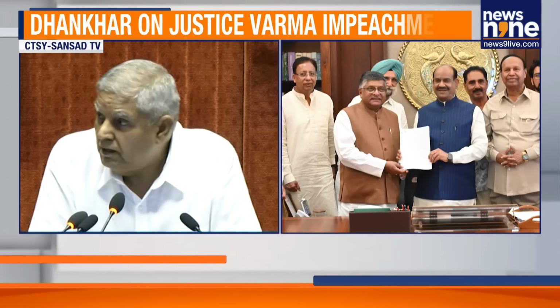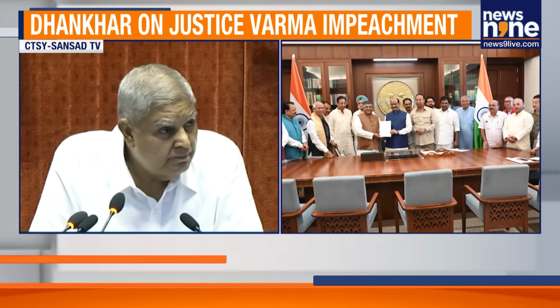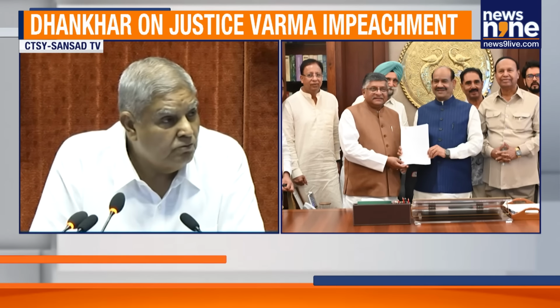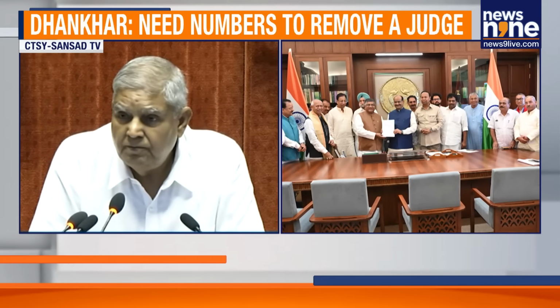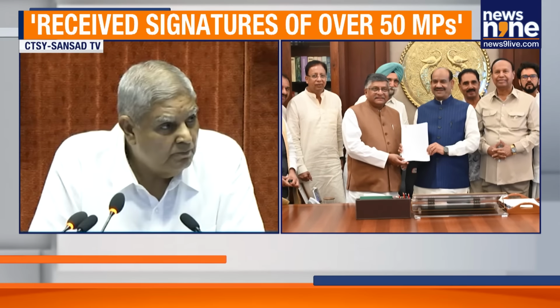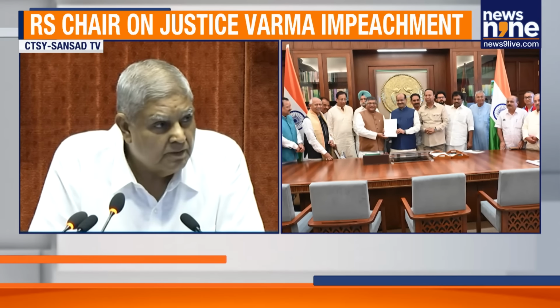I must also indicate to this august House that there was an occasion in this House where on seat number 222, a pad of rupees 500 notes was found. What is more surprising and deeply concerning is not that a pad of notes was found, but no one has owned it. No one has claimed it. This is quite serious. I had asked the authorities to get into the matter seriously, but it appears now that the matter will have to be dealt with, and that too I will put before the floor leaders for further consideration and guidance.